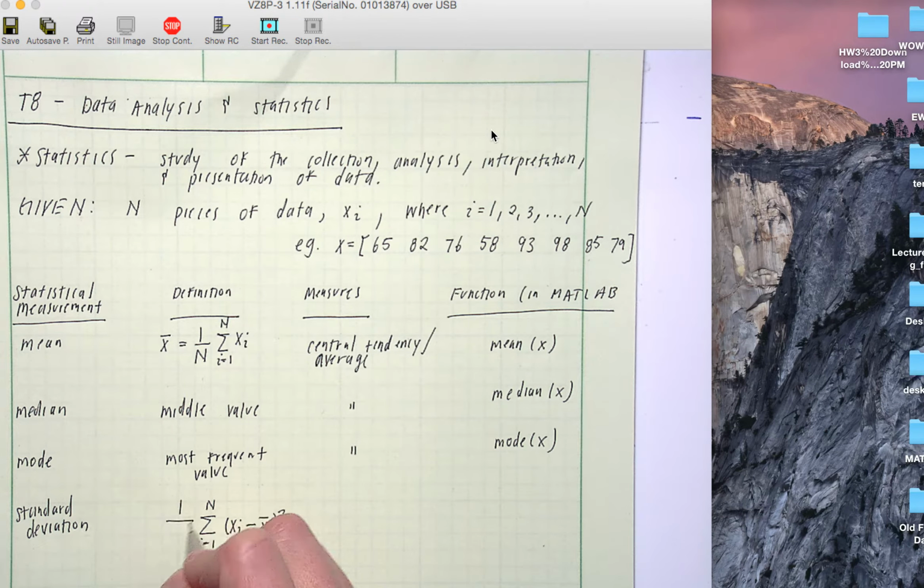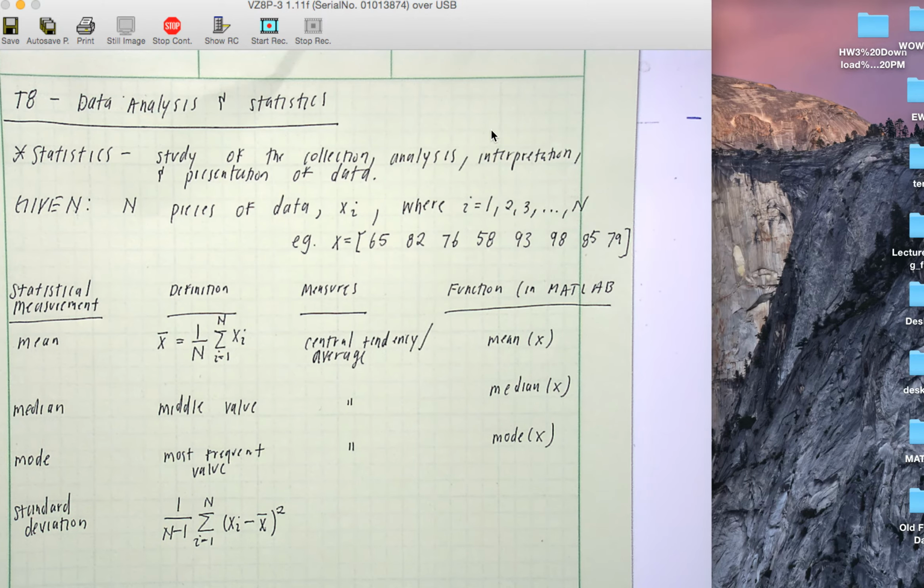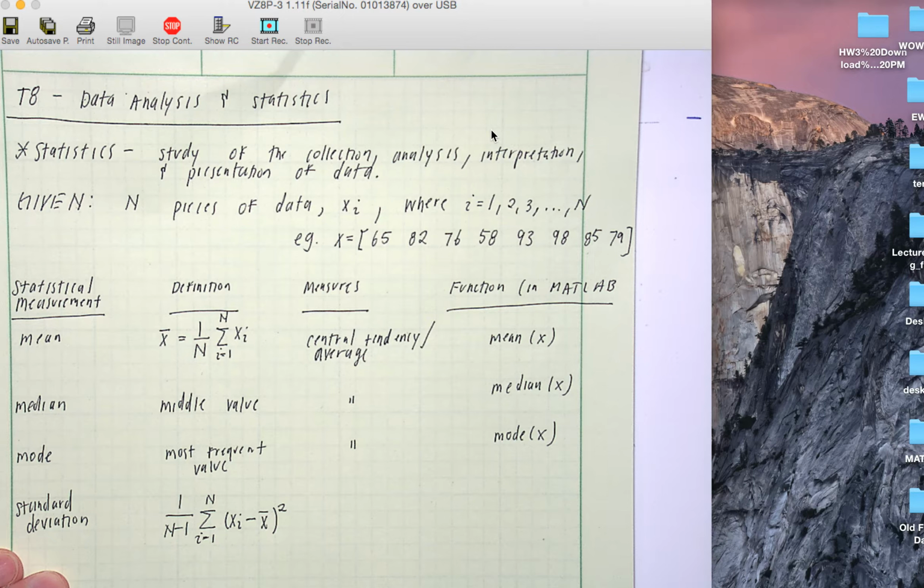And then you divide by 1 over n minus 1. Some definitions of standard deviation divide 1 over n. You're just normalizing it by the number. But I'm using this because this is how MATLAB does it. It uses this definition so we can compare.